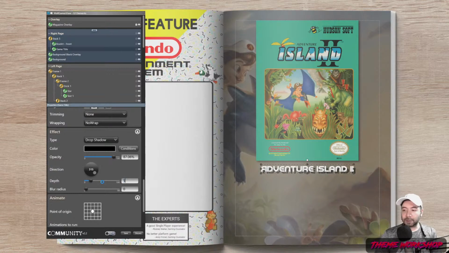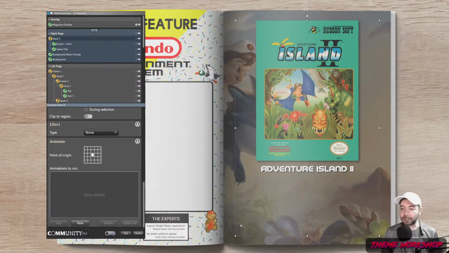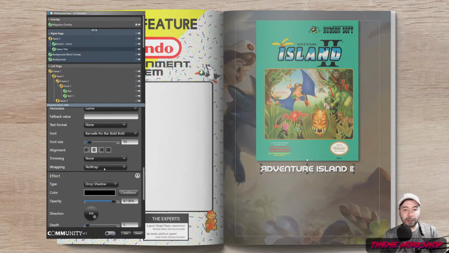And we'll make this really close to the actual text. There you go. Nice. Okay. So I also want to make this wrap. So I do want it to wrap with overflow, so that if the title gets too long, it'll take up the space of two lines.